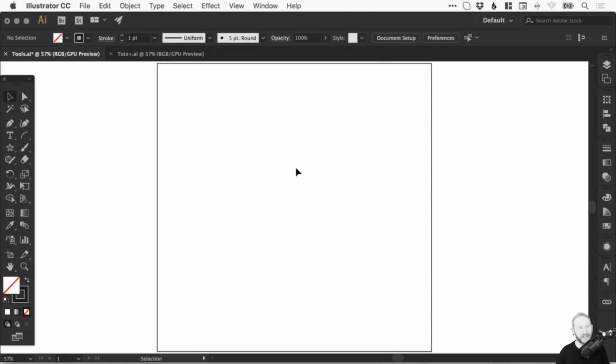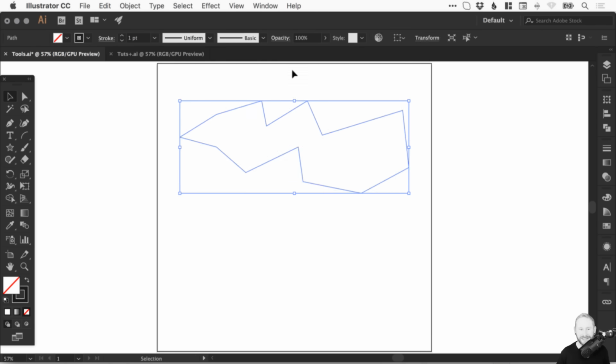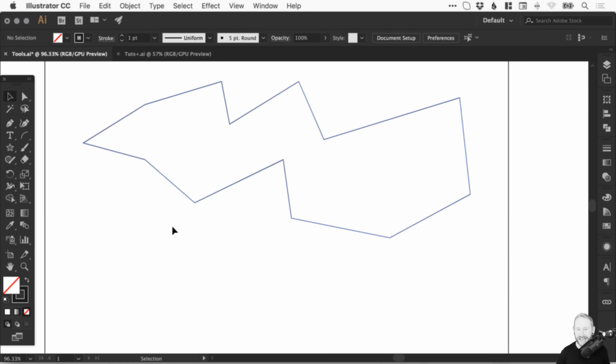The next one we're going to look at is the pen tool. Now this is super cool. It takes probably a little bit more learning, the pen tool, but once you've mastered it, it is incredibly useful because effectively it allows you to create any shape. So you can see the pen tool over here on the left, and you can left click, lots of left clicks, effectively creating a dot to dot. I don't know what this is, by the way. Very creative shape. Okay, so we've created a dot to dot with straight lines.